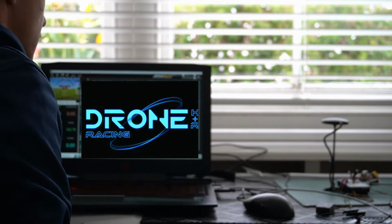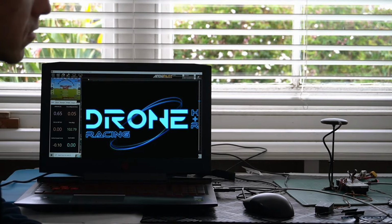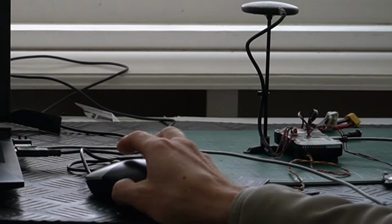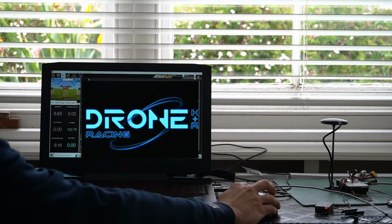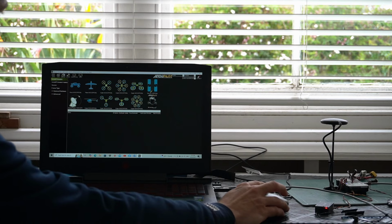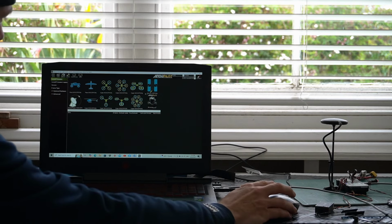Click. And then it flashes like crazy, which is a good thing. And then we jump over to what? Yeah. It beeps, and that's a successful. So you go to setup, you go down to initial firmware, install firmware, and you click this button here, which is because it's an X-copter frame. So you choose your frame and you click this one and then download firmware.